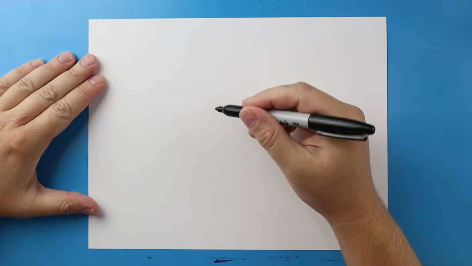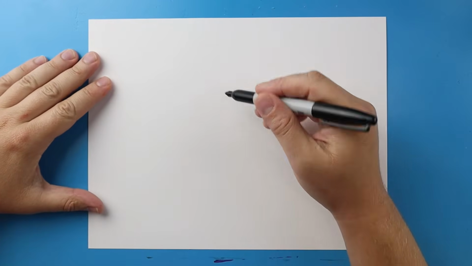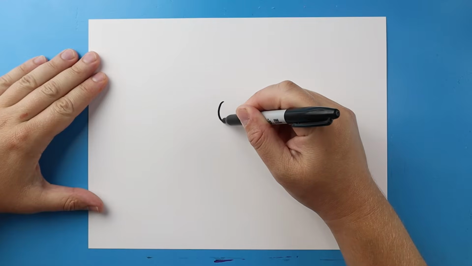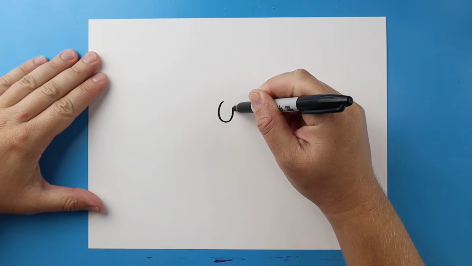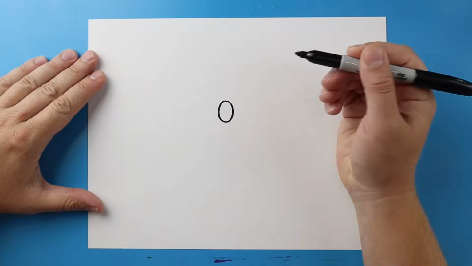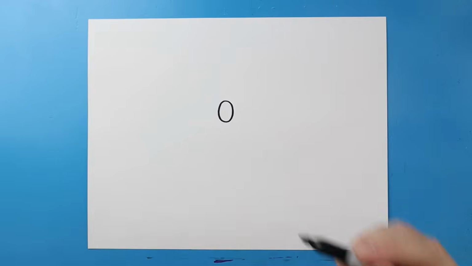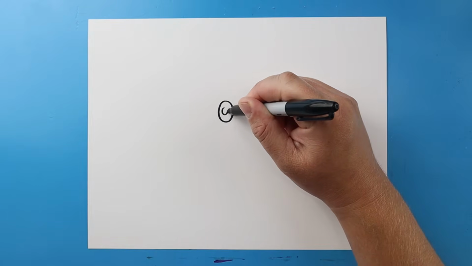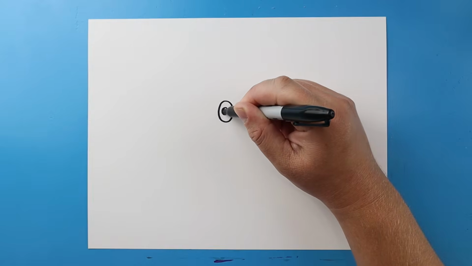Now to start off with our bald eagle face, let's begin with the eye. So I'm going to start right here, and I'm just going to begin by making an oval shape, and we're going to kind of make this go up and down. And this will be the actual eye. Now, inside of here, I'm going to draw another small circle shape, and I'm going to color in most of it, leaving just a little bit white.